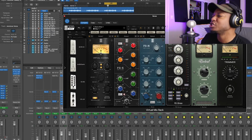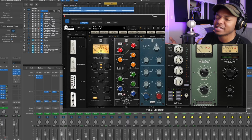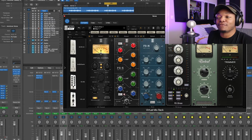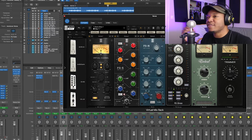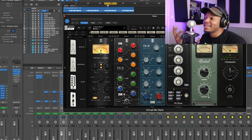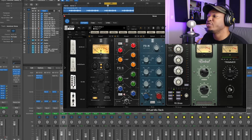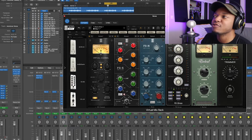And the Revival is just a plugin that will give it thickness and shimmer. Literally what it says, thickness and shimmer. It's gonna make the vocal sound wide, and it's gonna give it that sheenness, that brightness, that clarity. So I went ahead and added that. And the trimmer, I don't have anything going on for it, but I feel like it gives it some type of character whenever that's activated. So I went ahead and added that, and this is what you get.